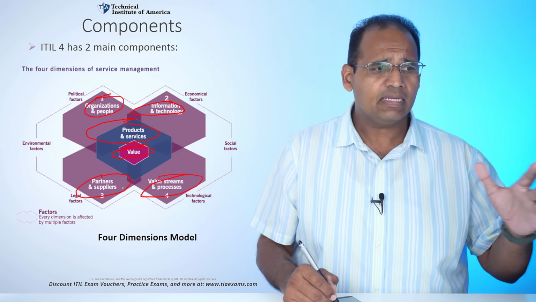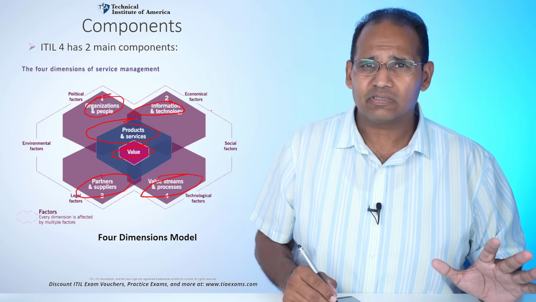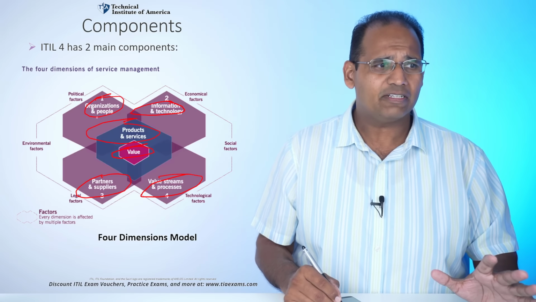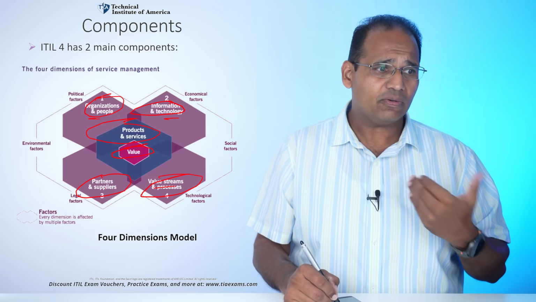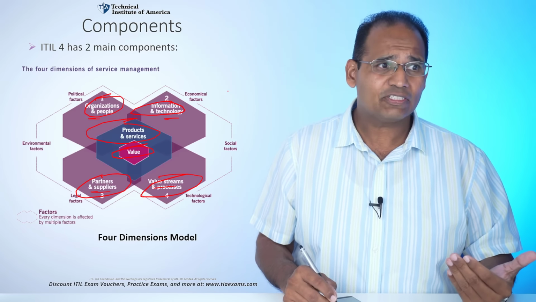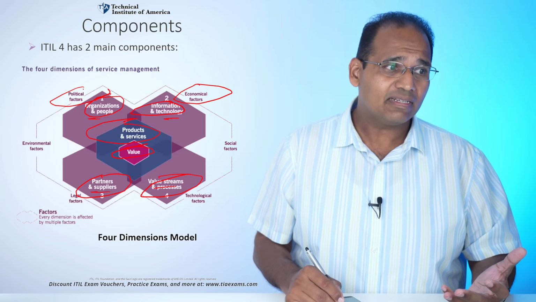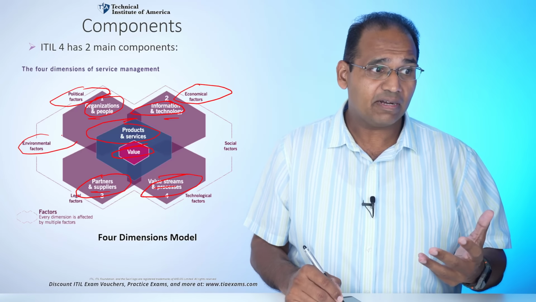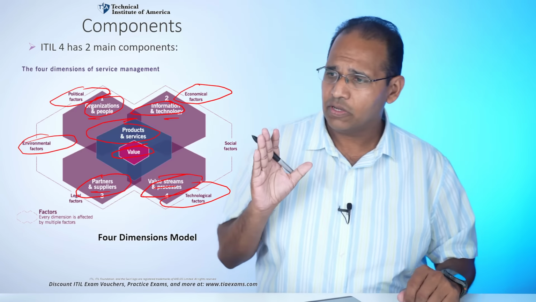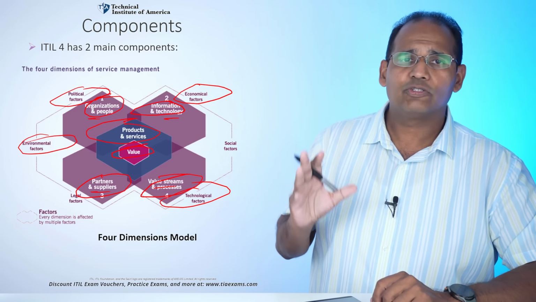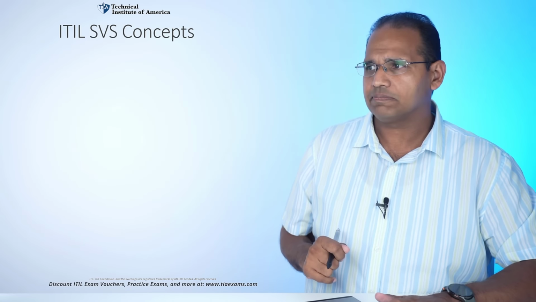Now, when you think about all these things, there are all kinds of external factors that can affect the way we manage our people, the way we manage technology, the processes we follow, the way we manage vendors, all kinds of external things like economic factors. Think about money, political, internal and external, environmental factors, technology factors, and so on can affect all of this. Lots of things here to unpack. We're going to come more in depth to this later in the course.